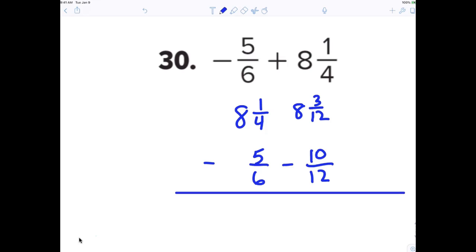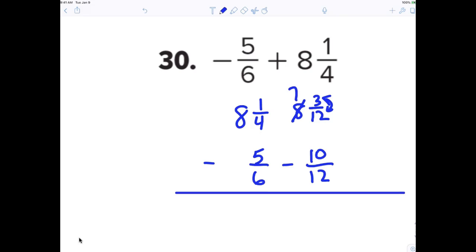What's our problem? Well, that's okay. But I'm trying to do 3 minus 10, so what do I have to do? Yes, it could be negative, but listen, here's where I have to be careful. Remember when you did subtraction last year, if you couldn't do the subtraction, you had to borrow. Do you remember this? The 8 becomes a what? Now, do you remember what we did with these two numbers? You always did what when you borrowed? Does anybody remember? Yes, you added them together because we're technically adding 1, and 1 would be 12 over 12, right?